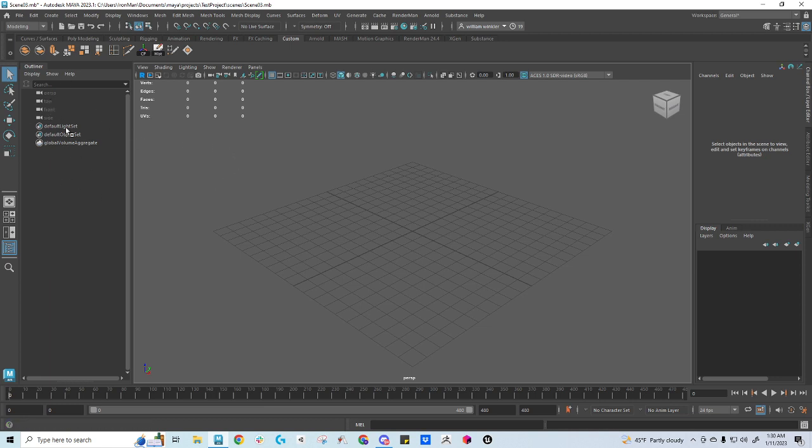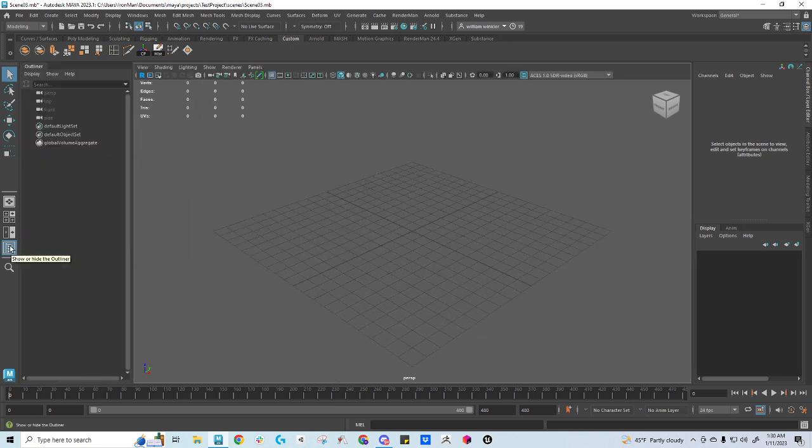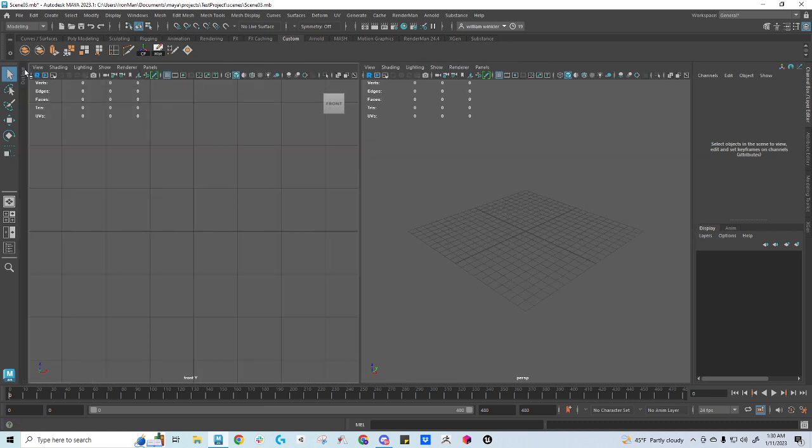On the left, we have the outliner. If you don't have the outliner, you can bring it on and off with this little button here. It looks like a list. And then you've got 3 windows: full screen, 4 panel, and a split. The split is going to use the front and the perspective by default. You can change these. You can also collapse these other tabs. So you can collapse the outliner by just clicking the tab. Stays open. You can just open and close it like that.